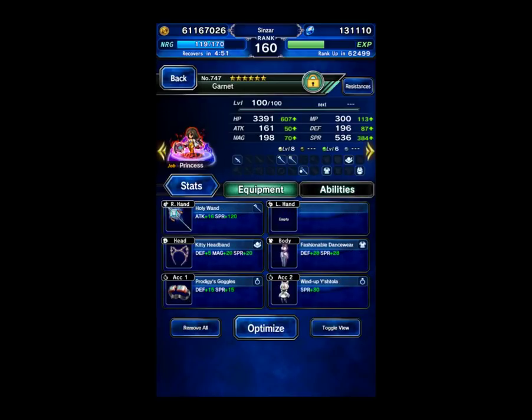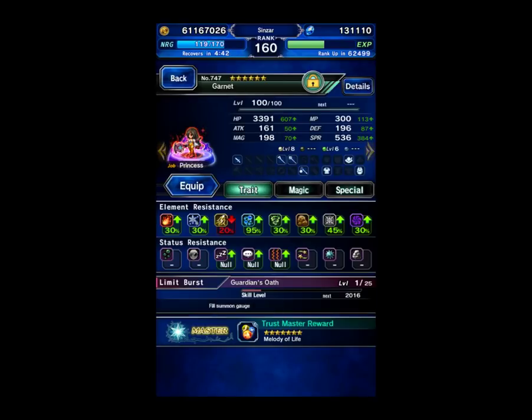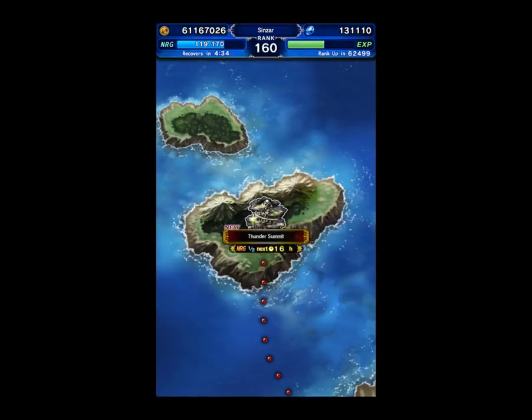Garnet is here to mostly fill the Esper gauge quicker for the mission. We've got to summon Siren. And she's got Bushido Freedom to remove the Imperil off of our team, which is going to be important. And that's our team. We're leaving a slot empty because we have the mission. So let's get into it.